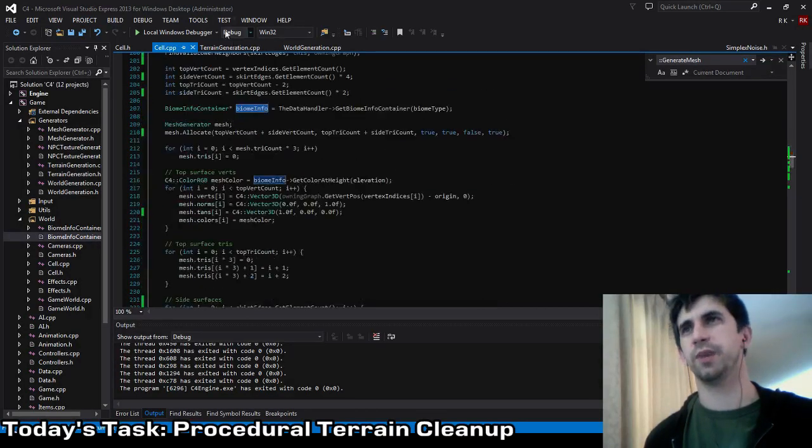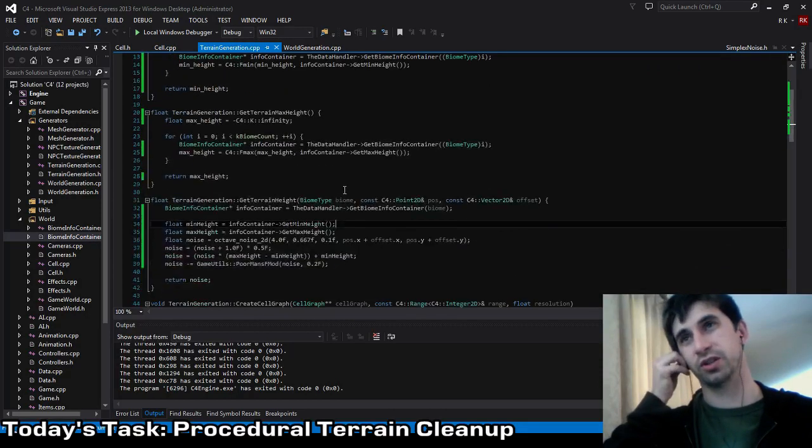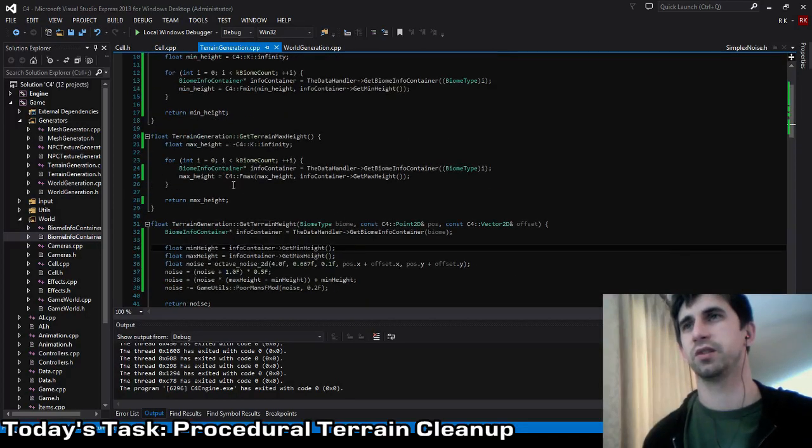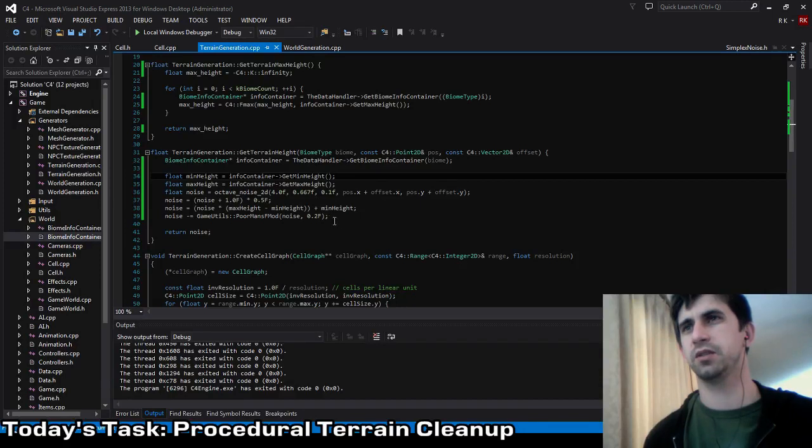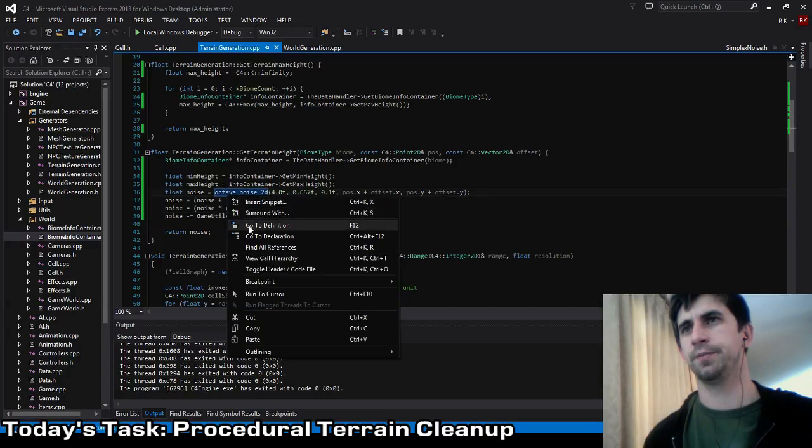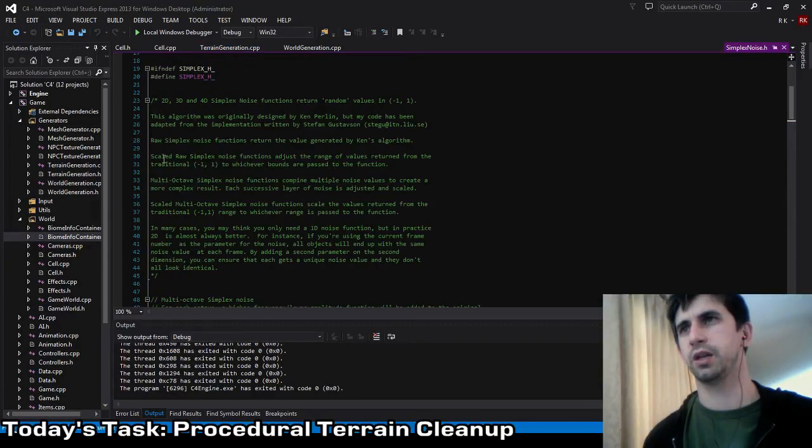Or I guess the other spot it could be in is the actual terrain generation itself. That would be the other place for us to look. And I'm guessing it uses this get terrain height function. So, okay, just to quickly look through here, return random values in a -1 to 1 range. So that should be pretty straightforward.